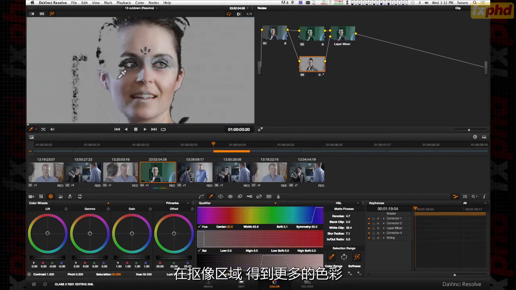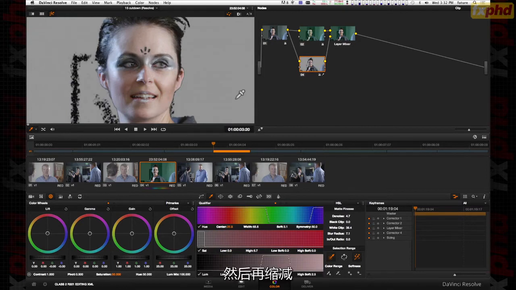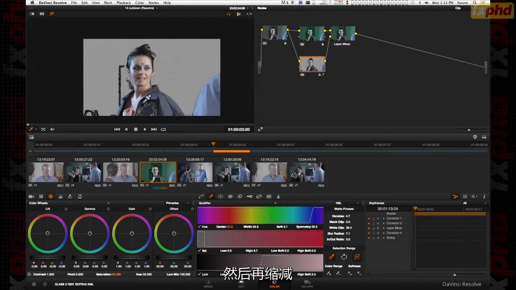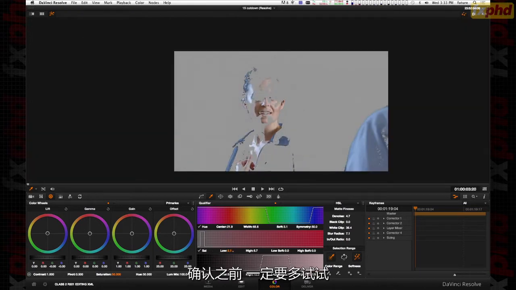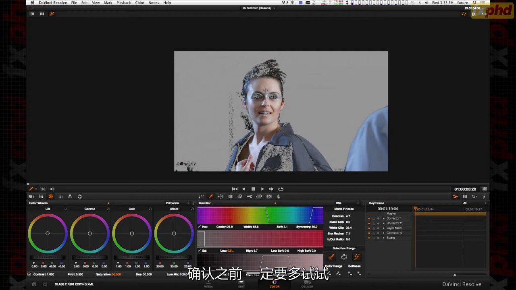Get more of the colour into the key, then start to take the things back like that. Then start to say, oh, maybe we can take the low stuff away there, like this. Yeah. So like I said, always spend a little bit of time before you then actually commit to start adjusting these controls, because these can take quite a long time. Right, low should start to move some of the hair.